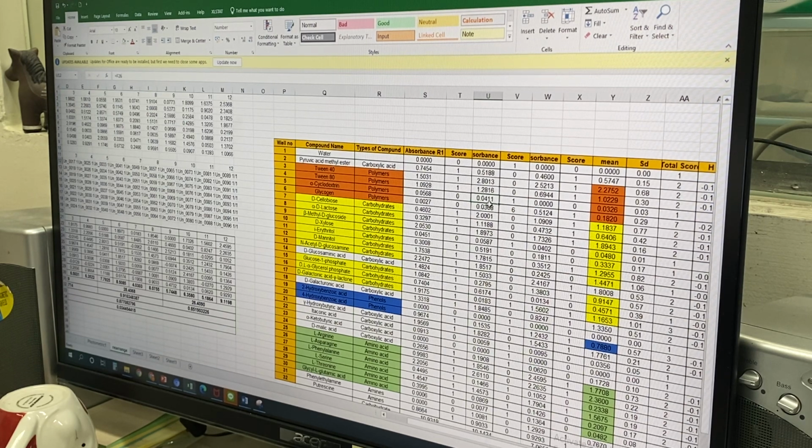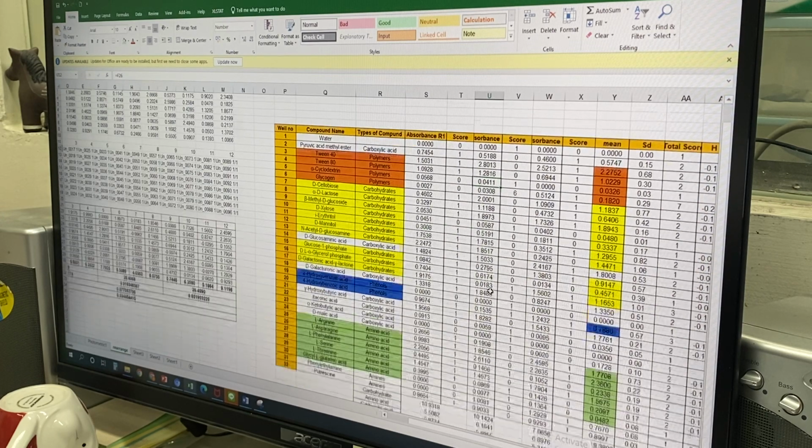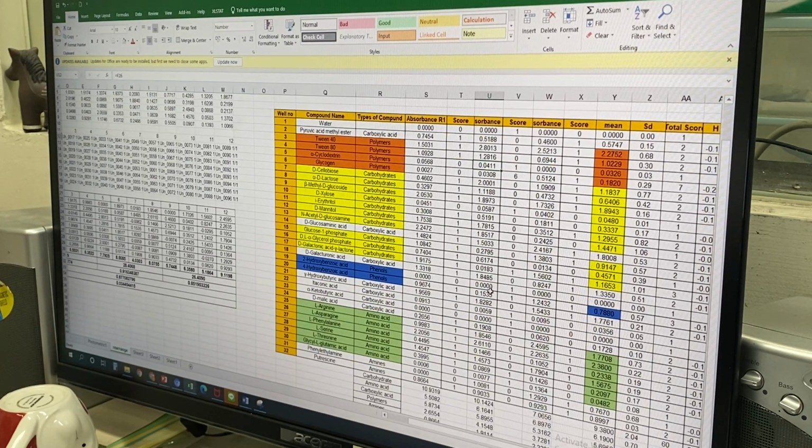Suppose this one, you can see it is 0.05, so it is less than 0.25, right? So I put it as 0.